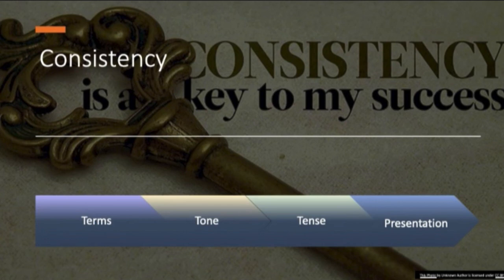But if you don't have specific requirements, we recommend that you use a professional looking font like Times New Roman, Arial or Calibri, and that you use 12-point font size. And the reason we say that size of text is because it's very difficult for the reader to absorb information where the font size is smaller than that, and particularly when it's on a screen. So it's a really good idea to have 12 as the minimum.